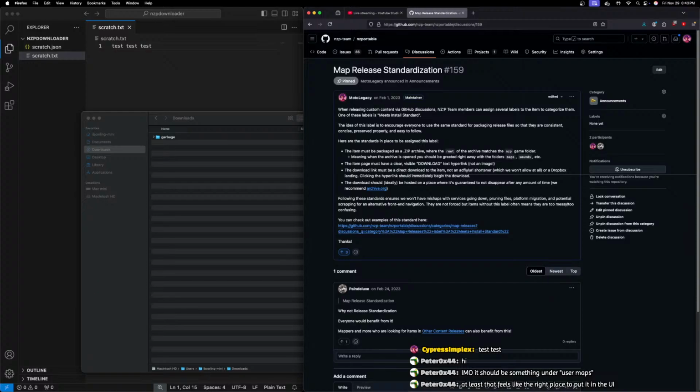There needs to be an easily visible download button on the page, and the download link must be a direct link to the item, and ideally it should be on archive.org. So these are the four current qualifications. This is not going to cut it.